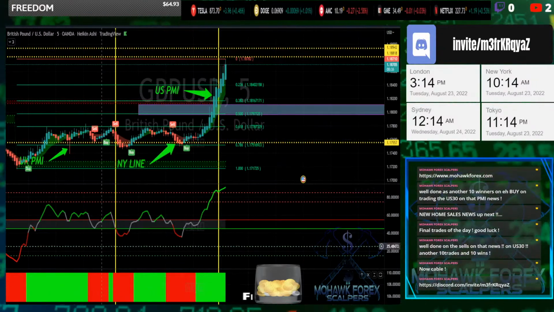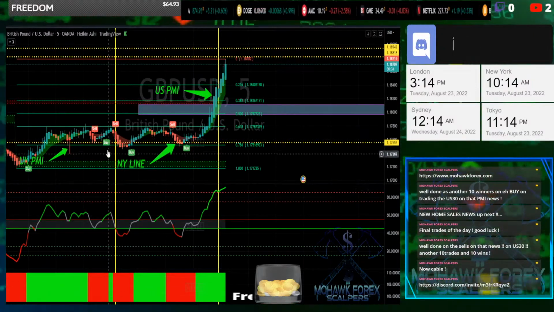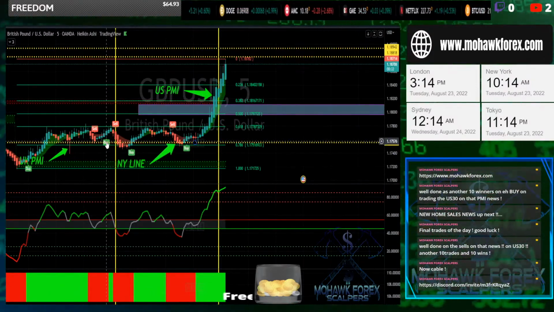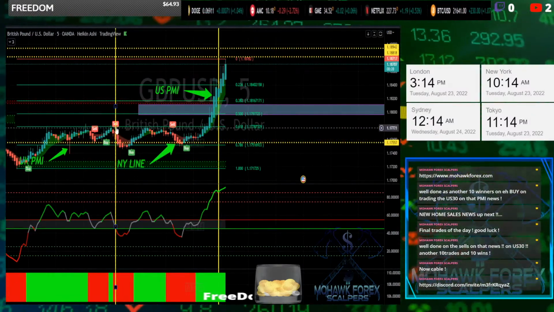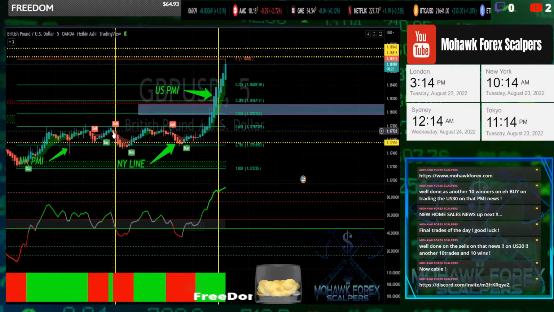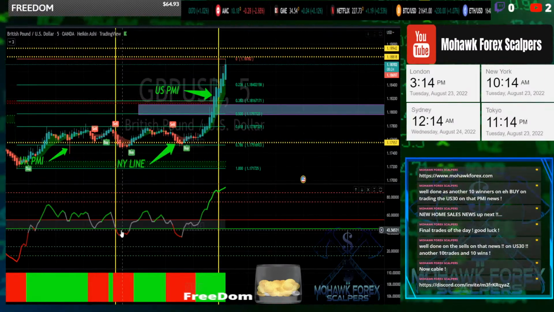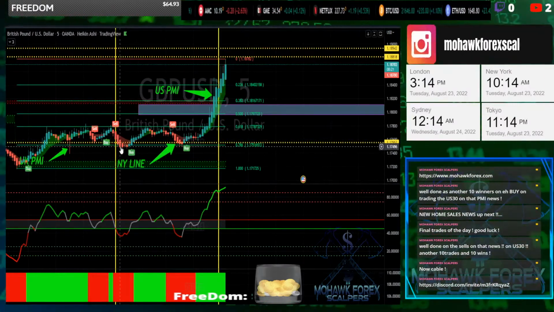So even though the trend bar, you would avoid that. The buy here, again, it was red at the time, so you could avoid that one. The sell here was bang on. That was a good sell signal. Red cloud, red RSI, red trend bar, so that was a winning trade.